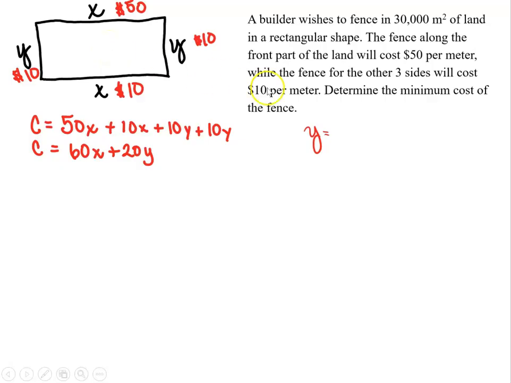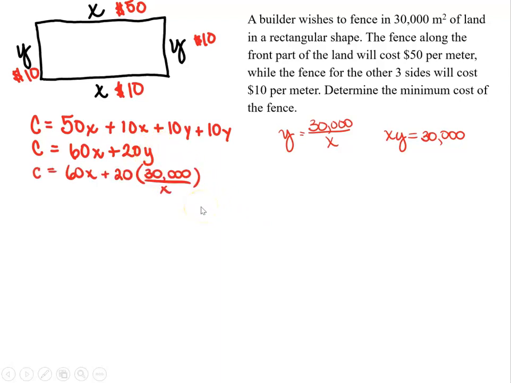Well, how do you find the area of a rectangle? It would just be length times width, right? So I could say X times Y is 30,000. And then I could either replace X or Y. It doesn't matter in this problem. I chose to replace Y. So I'm going to solve this equation for Y. So I'm going to divide both sides by X. And so I'll have Y as 30,000 over X. So let's take that and let's put that right here for this Y. And that way I'll only have one unknown.